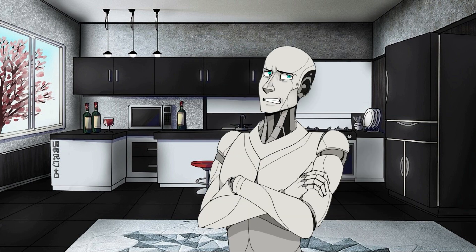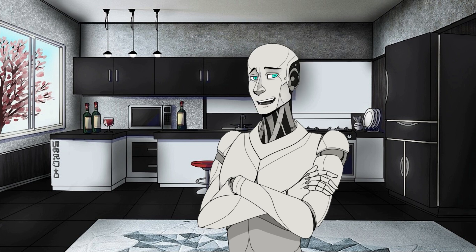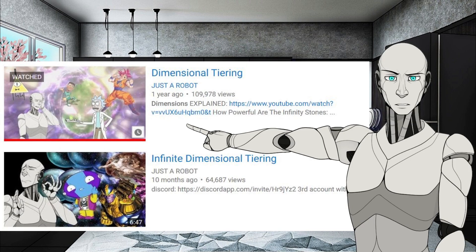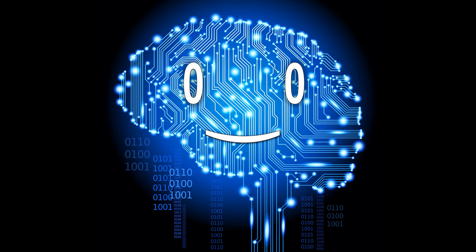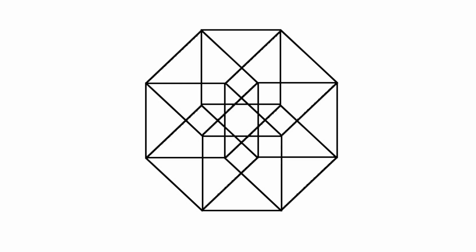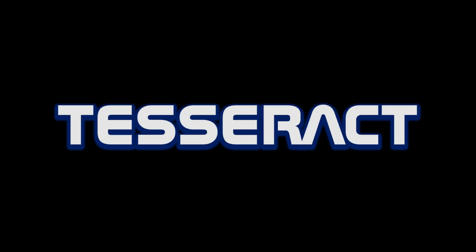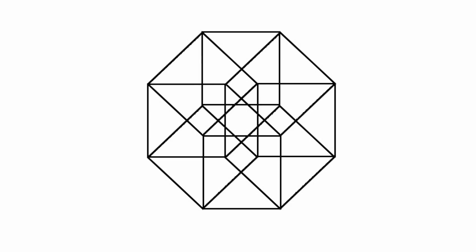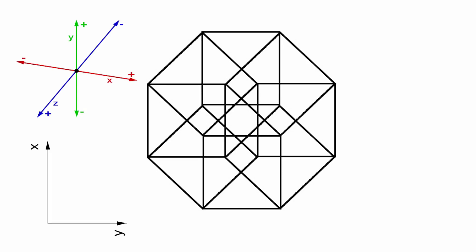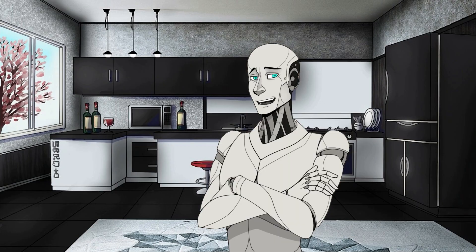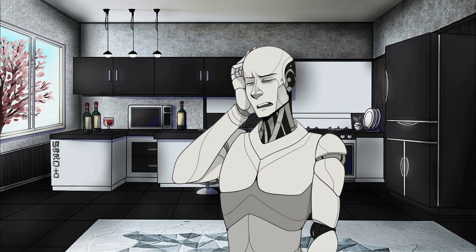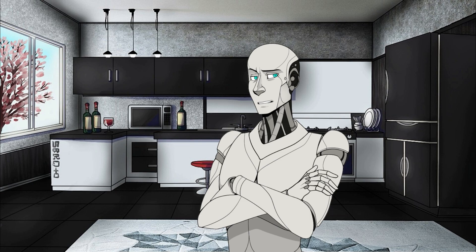Dimensional tiering is a bit controversial in the Versus community. There are many different definitions for what higher dimensional even means. In my 2D tiering videos, I was going off of Science Files' definition, based more off temporal dimensions than spatial dimensions. This is what a cube would look like in the 4th dimension — it also has its own name, a tesseract. However, by seeing this image you cannot claim you experienced the 4th dimension, because it is represented in our 3D universe on a 2D screen. In most movies and TV shows, the 4th dimension is described as time, which is a temporal dimension. And in Interstellar, the 5th dimension is… love.